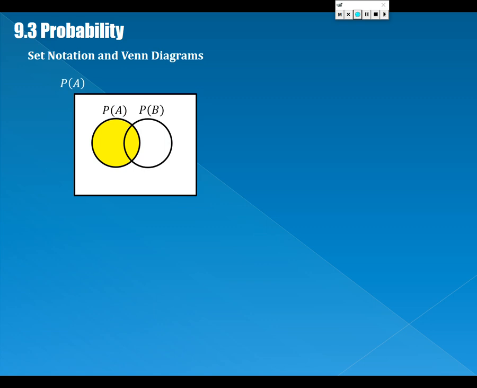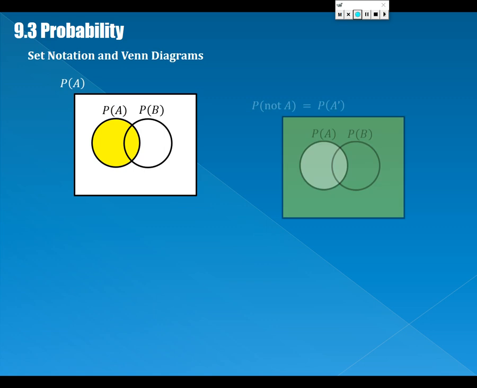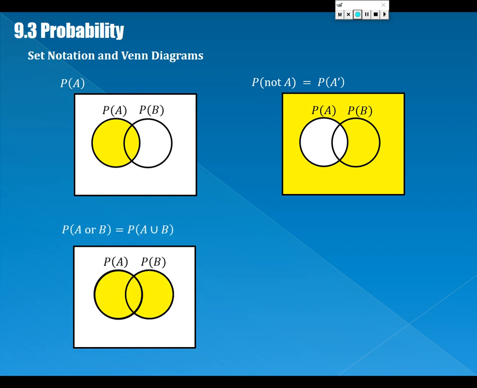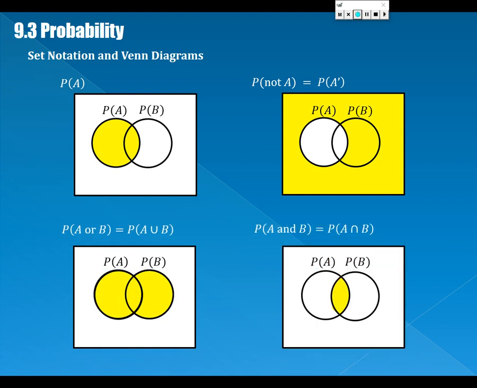Well, it's worth stopping after having seen a little bit of set notation and reminding ourselves how to use Venn diagrams and how to illustrate sets and how to use set notation. So I have just 4 different diagrams here as an example. There's nothing special about them. It's important that you always include the universal set, which is this rectangle. Again, we're thinking about probability now. We're going to go flexibly back and forth between probability and area, right? We're thinking about probabilities of areas in these pictures. And so the area of the whole rectangle is 1. And then we fill in the probabilities in between wherever we like.